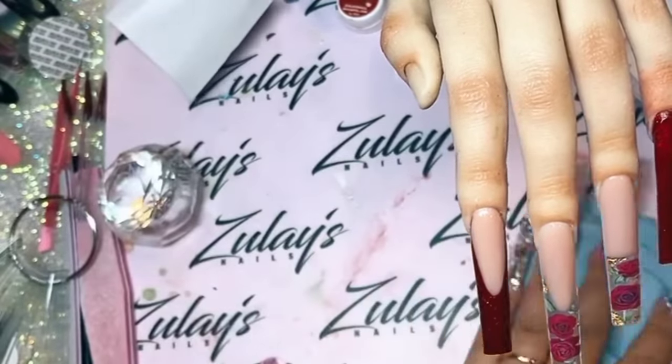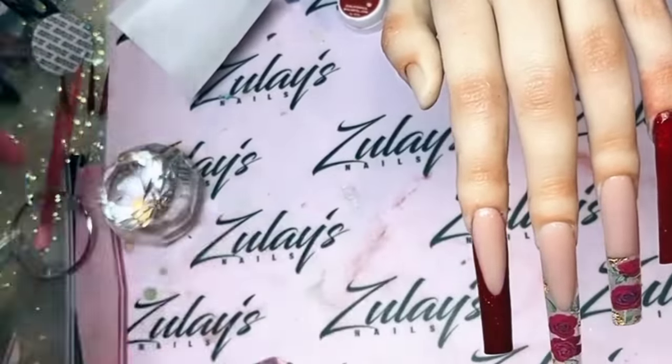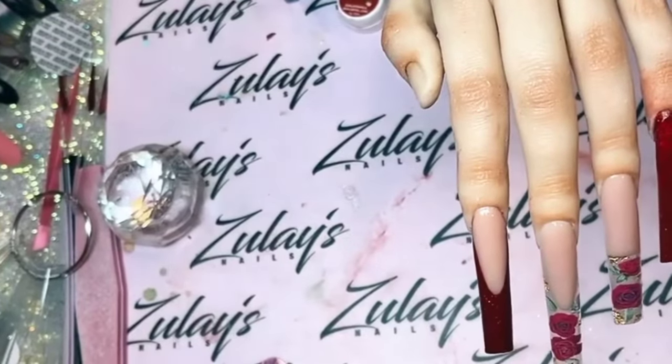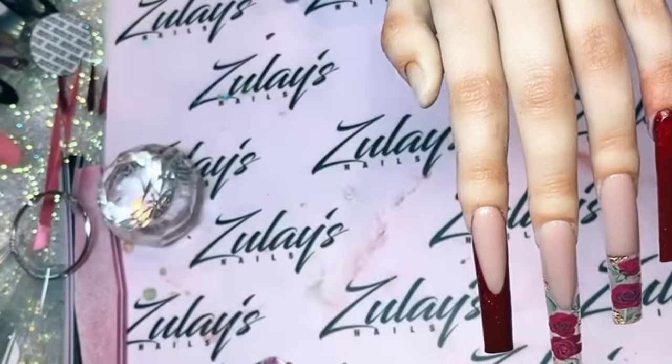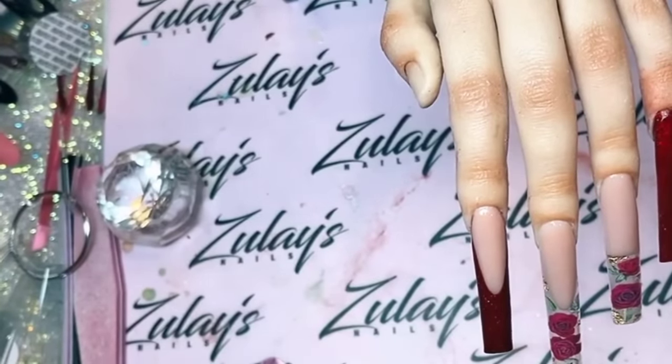All righty, let me clean. My first client is at 10. All right, guys, let me put away my stuff. Let me be a good girl and put them where they belong. All right, now let me get my bling.